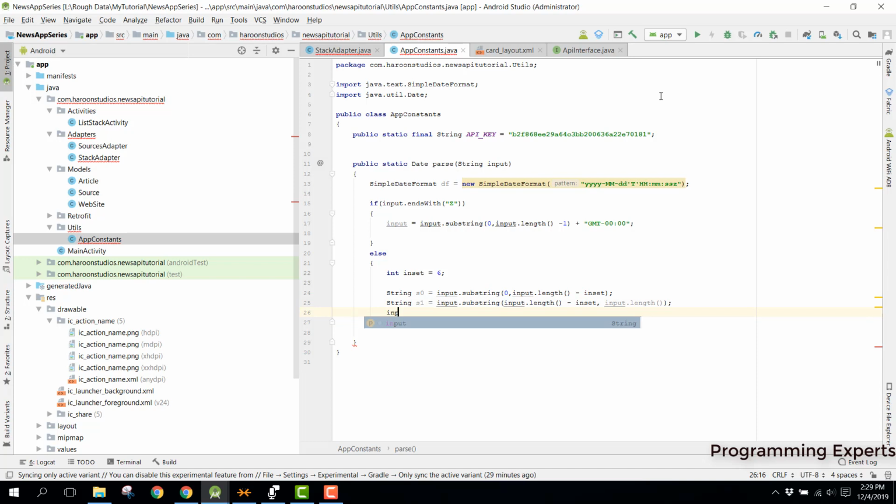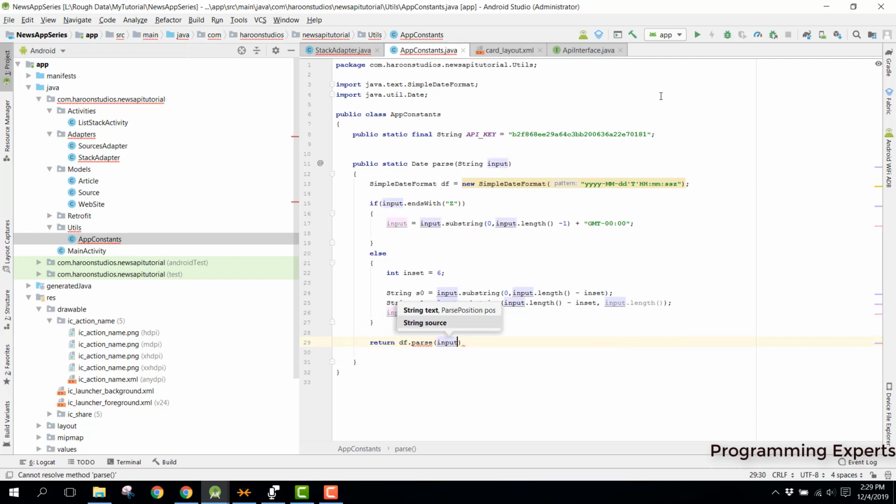Alright, and finally we can say input equal to s0 plus "GMT" plus s1. Okay, and finally we can say return df.parse, and here we will pass our input.